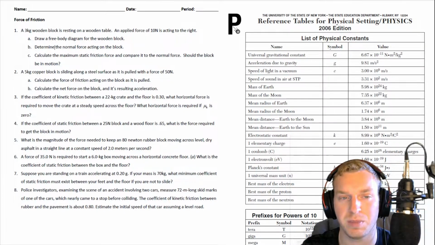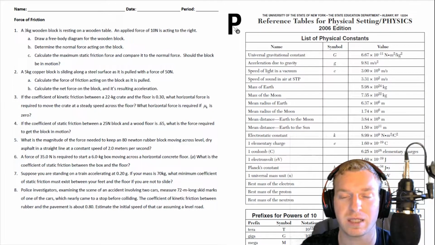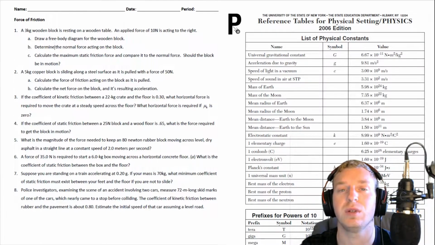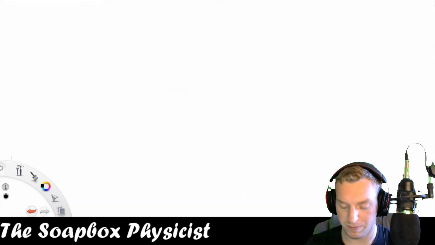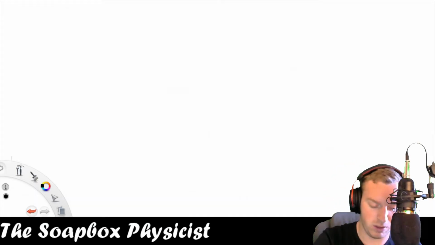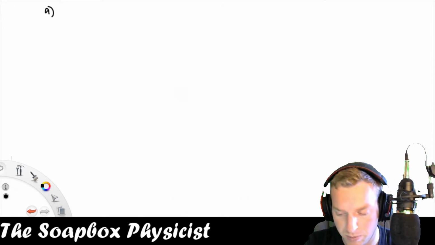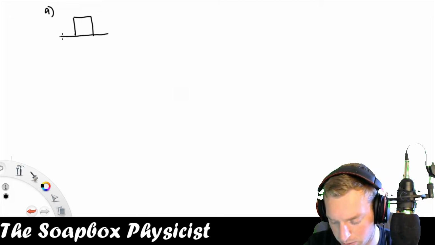Notice that this says the block is resting, and since the block is resting, it means it has to be in equilibrium, which means all the forces on it have to cancel out or have to add up to 0. So let's show that in our free body diagram. We'll do it up here on the left side. So this will be part A. Part A is a free body diagram, so let's draw a little box.